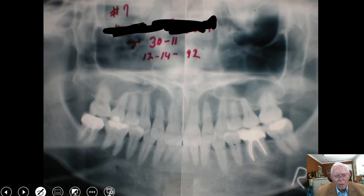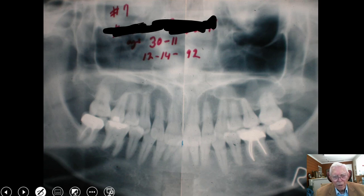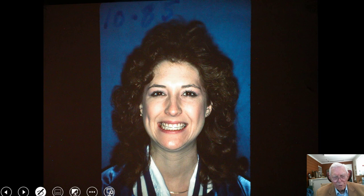Here is an x-ray taken in 1992. We have two lower molars but only one upper molar. There's only one bicuspid. The cuspids are tilted, and looking at the lateral, the central — this is an old panorex that I used all the time — all the teeth were tilted in that direction. In 1992, the case still held up. This is 12 years from the beginning of the case.